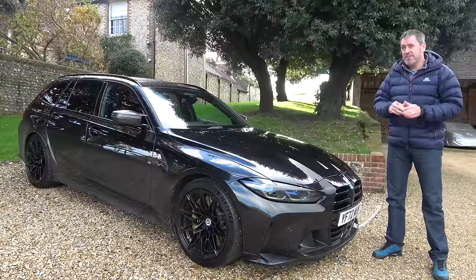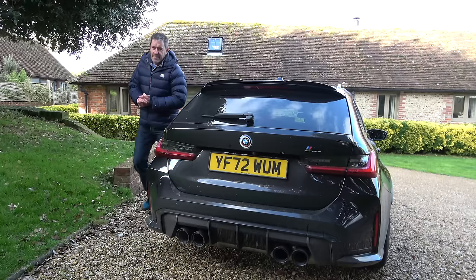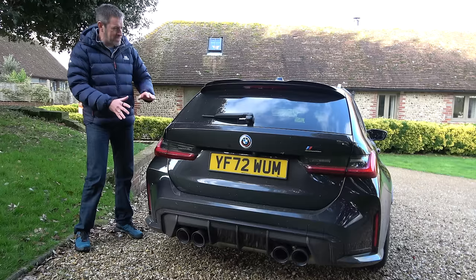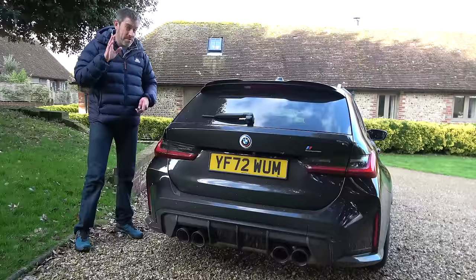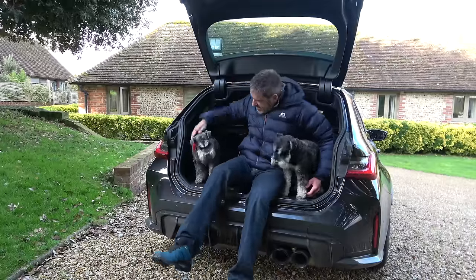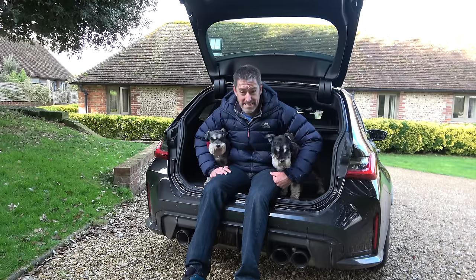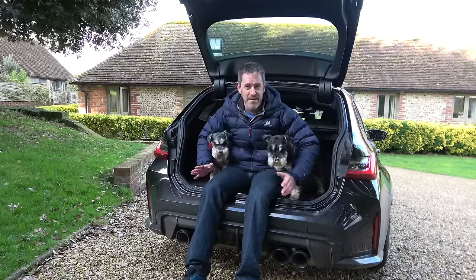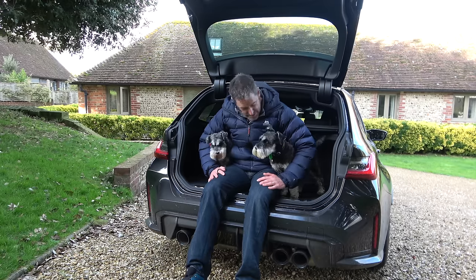I also have another big problem with this car — let's go around the back. What a rear end: I love the quad exhausts, the diffuser, this little lip spoiler, and the squat aggressive stance. My problem isn't whether you can get two dogs in the boot — you definitely can. My problem is that everyone on YouTube has had one of these; they either own one, run one, or have tested one. I'm quite late to the party — Joe's got one, my mate Imran's got one, everybody's got one. So when I thought about this review I had to think about what angle to take.